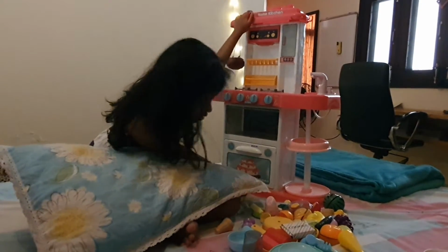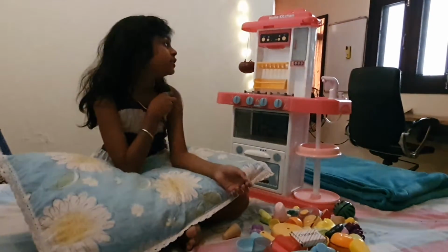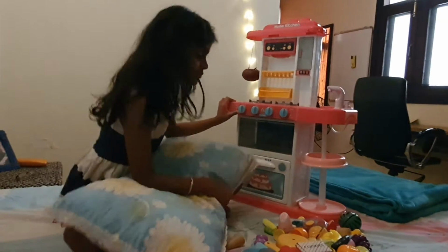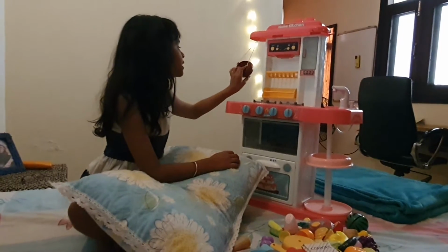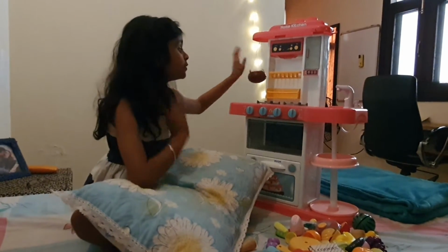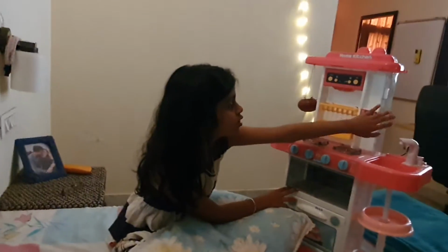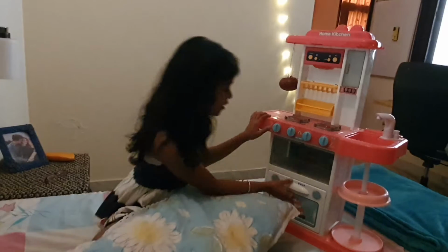I have put it in the back now, but when you look at it on the floor, it is very big. And I'm going to tell what things are here. This is a hanging bowl which I have hung with the help of this ribbon. And this is a two-burner stove. This is a freezer. Actually, this is the storage, and this is the freezer. The oven here is also a different oven.